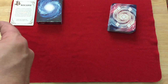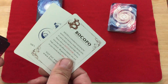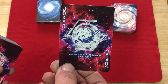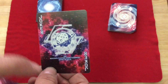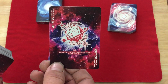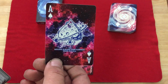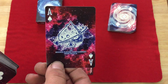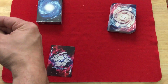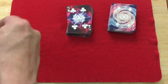The other ones are basically the same. Same ad cards. And the Joker is basically the same thing, except this one features Mars. It adds a darker color on the faces, pinks and purples. And the other one says Mars Playing Cards. And the Ace of Spades on this one is actually a rocky Mars-type pip, just like the planet on the box, and everything else is going to be the same. I'll show you some spreads and fans right away. I'll just look at the last stack here.